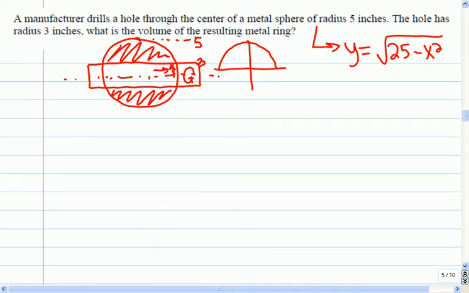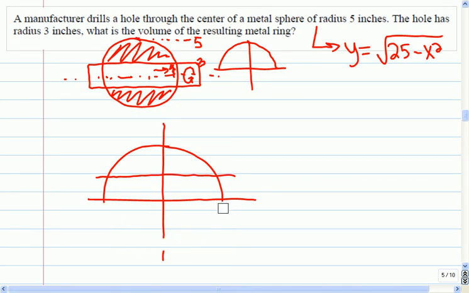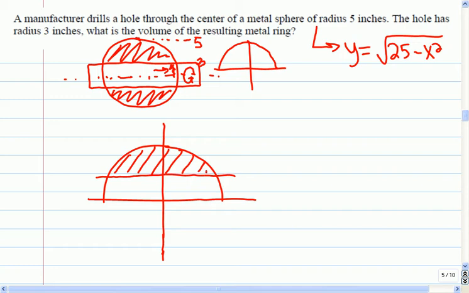So here's my axes. And I'm going to put a circle of radius five on there. So, kind of, there's my circle. And if I want to rotate this thing, we said it had to happen, there's got to be three units up here. So roughly like this. And when I do this rotation, I actually don't need the bottom of the circle. Because when I do that rotation, that's going to come underneath the axes, the whole thing is going to end up there anyways. So this is the piece here, now that I'm actually thinking of, and I have some equations to work with. Okay, so I'll take the easy one here. That's what it is when you're a straight line at height three, right? Cuts through, gives me a radius three. The other equation I've given you is that y equals root 25 minus x squared will give me the equation of a circle.